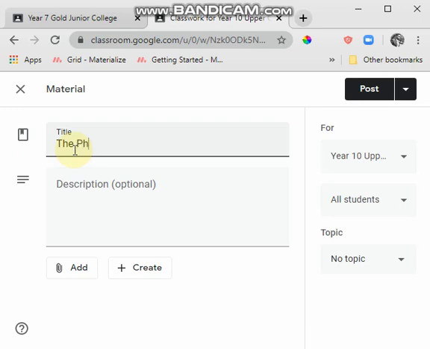the pH values. Description, you want to say something about what the material is. You might want to say that the material isn't an assessment. You just need to read it and get to know more about pH values, and then in our next class we'll discuss the topic.